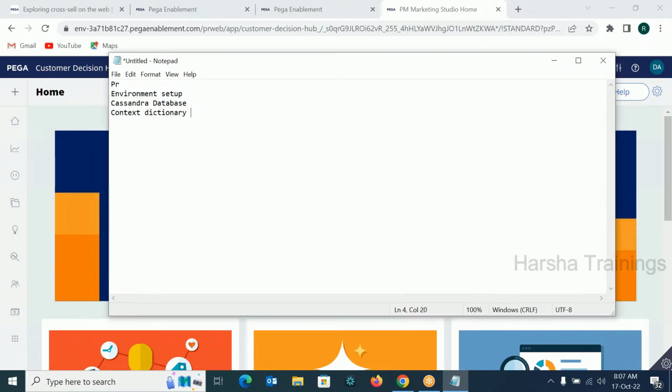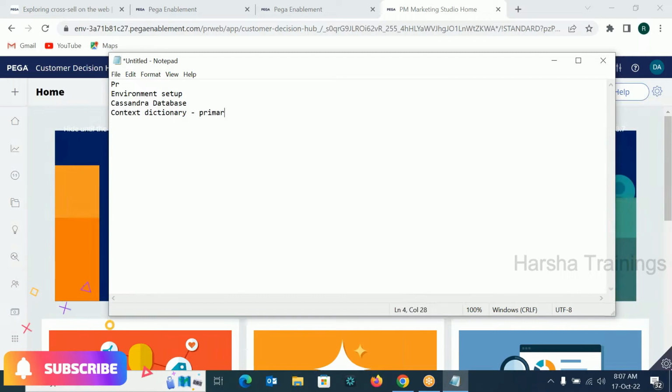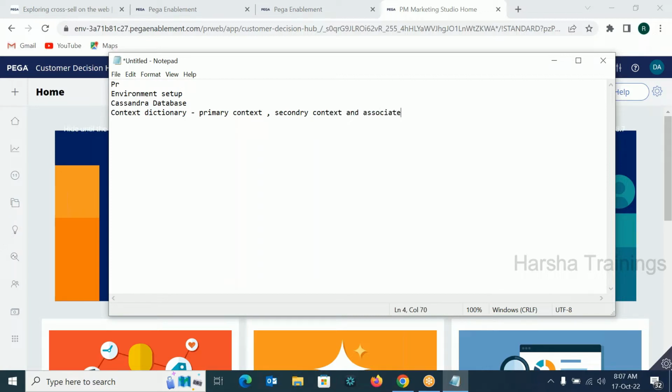As part of context dictionary, we have primary context, the main audience, secondary context, the secondary audience, and also the associated context, which is the associated data for the context. Like for example, what products they are having, what services that they are having. All these are the associated context, which will be there for all the contexts.